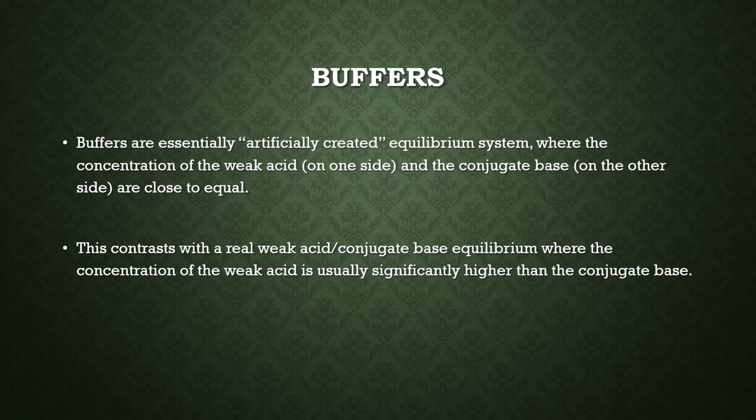Now we know that in a real equilibrium that wouldn't be the case. Weak acids usually have small values of K, something like 2.4 times 10 to the minus 3 or less. So that would mean that there's lots more reactant, or that weak acid, and very little conjugate base. But a buffer is different. A buffer has almost equal amounts. So if it did have a K, and it doesn't, it would have a K close to 1, where both the reactants and the products are close to each other.